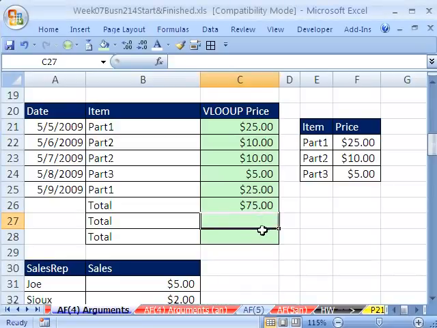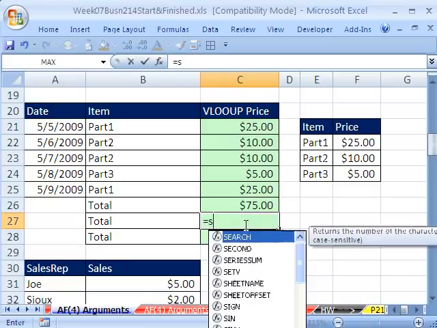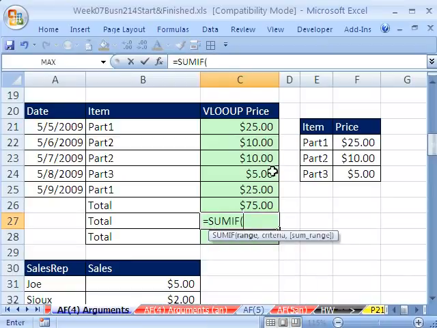Now instead of having that whole column, we're going to go ahead and create our formula here using the SUMIF function. Equals SUMIF. And now the way SUMIF works is it wants a range, which means a range of cells, a single criteria, and then a sum range of cells. So what I'm going to do is highlight the lookup table, the first column that has the criteria, the 3 possibilities, comma. I'm going to skip over the criteria for now, type comma, and now the sum range.